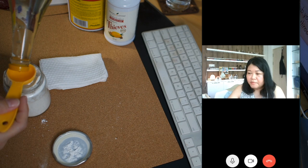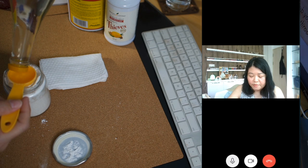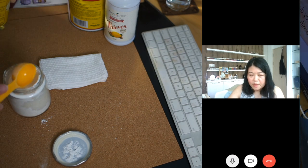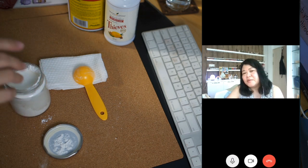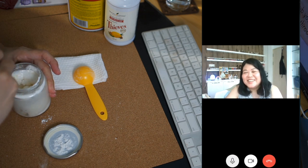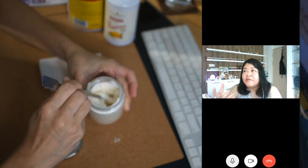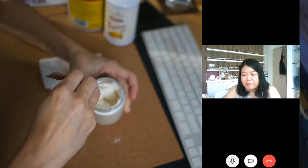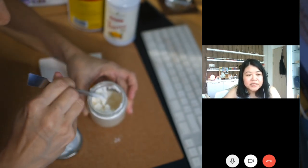How long do I wait before I can actually use it? You can use it straight away. Oh, really? Yeah. Because yesterday, when I left the carpet refresher for a night, only then the smell came out. Yeah, but that's for the carpet. This one is like, you want to scrub. It's like you want to brush. So you can just use it. But if you have, let's say, a burnt pot, you may want to leave the paste on the burnt surface overnight, and then go back the next morning to really scrub it in.